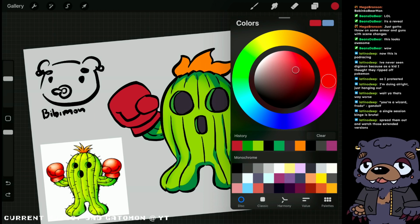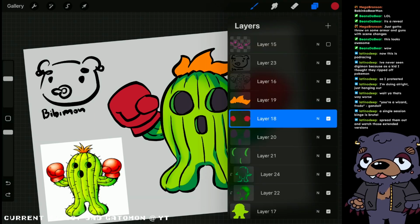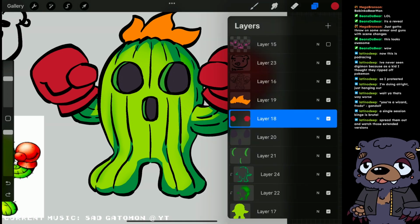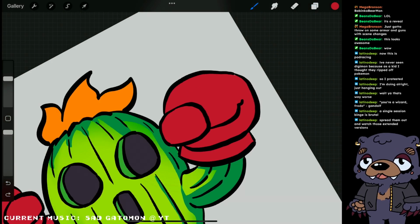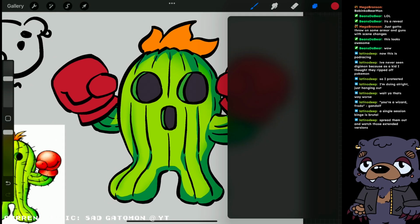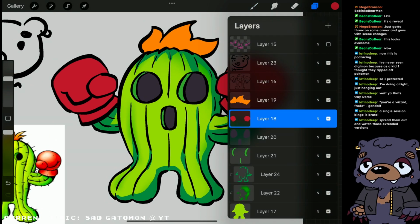Spread them out and watch the extended versions. I'd be down to watch that. Especially because I've definitely been more into fantasy as a genre lately. Not even lately, I feel like since my early 20s, I've been getting more and more into the fantasy genre. So, yeah, I would be down to watch them.